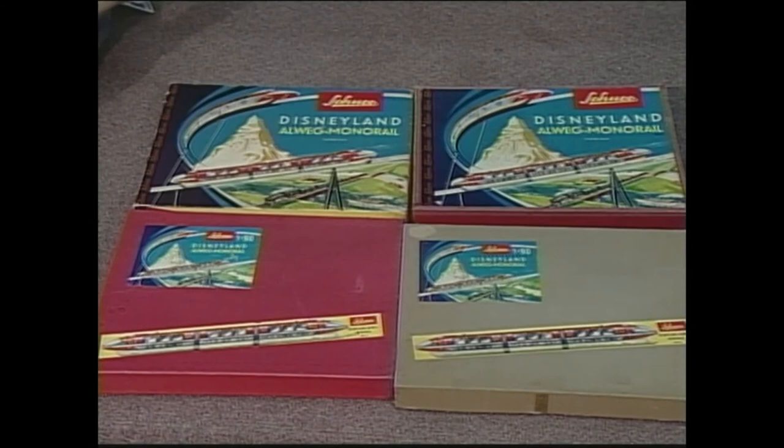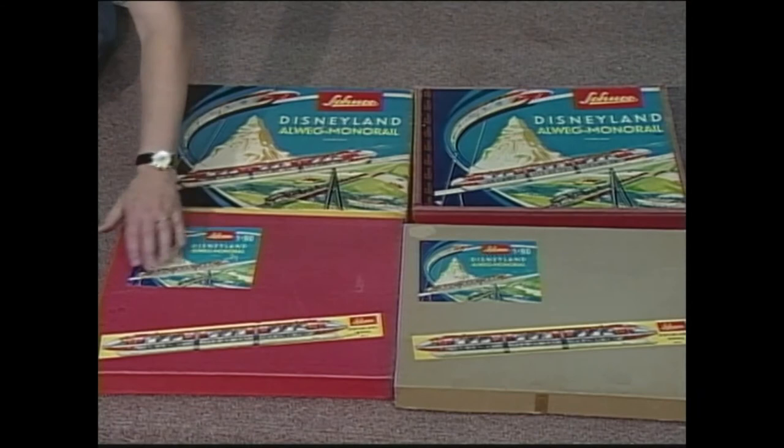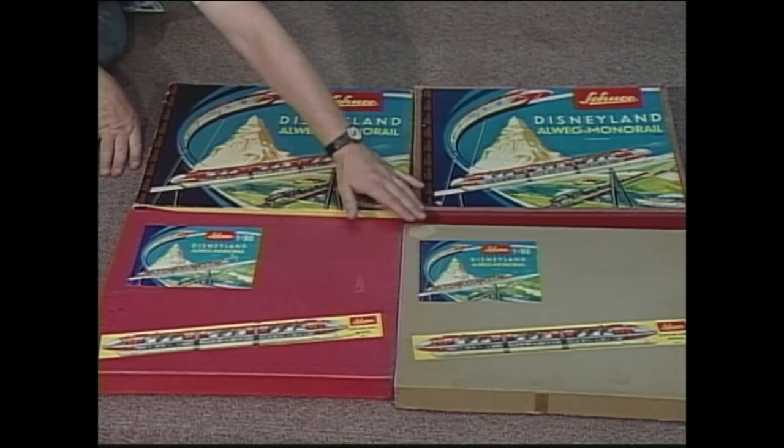But all they did was they put a cover of the manual on the front and also a picture of the monorail on the front. And then you can see here, they didn't even bother putting the red paper on. They just used a plain old brown box.